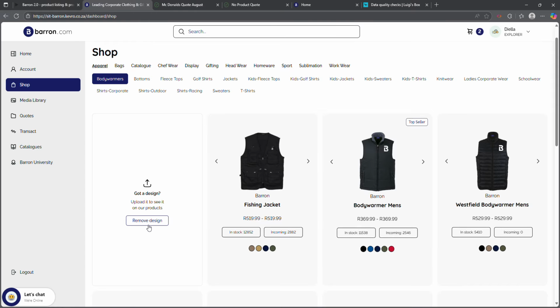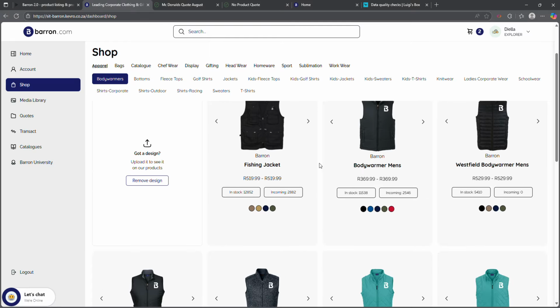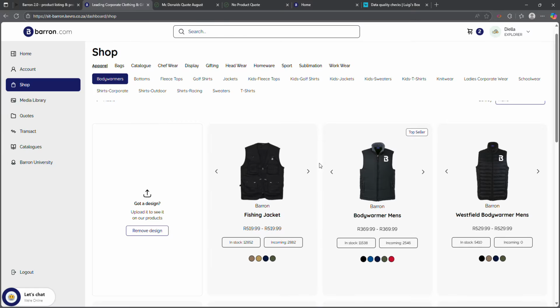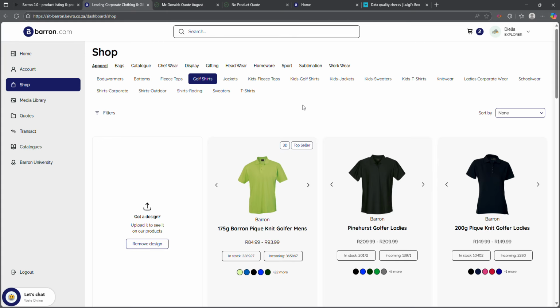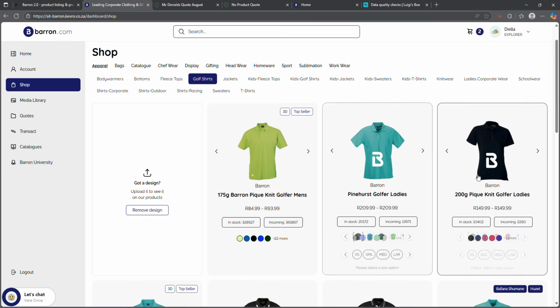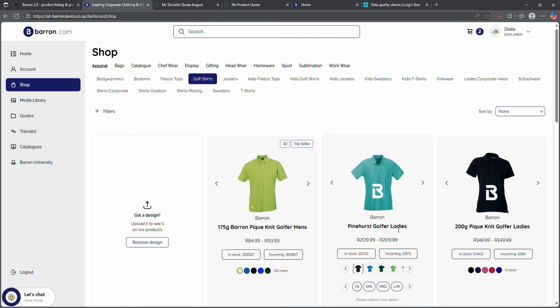I can remove my logo and it will take it off the products, but whatever logo I do put on will be shown. The positions shown on the listing page are just default positions for a quick view of what the logo will look like on the specific product. If you want to look at other positions, then you can go into the detail page. If I move on to another category, such as the golf shirts, you'll see that my logo also renders on these so that I don't have to remove it and re-add it within each category. I can just shop all the way through.